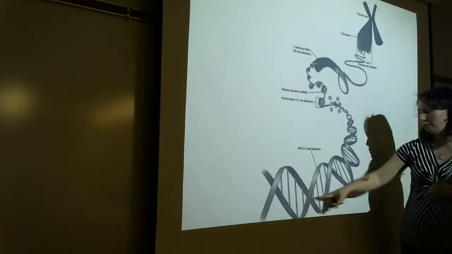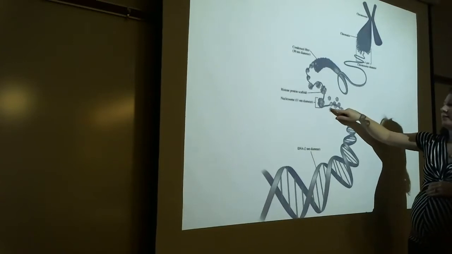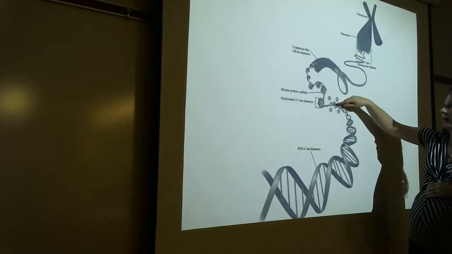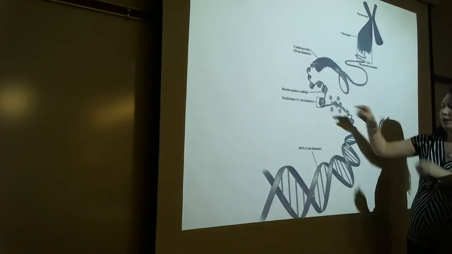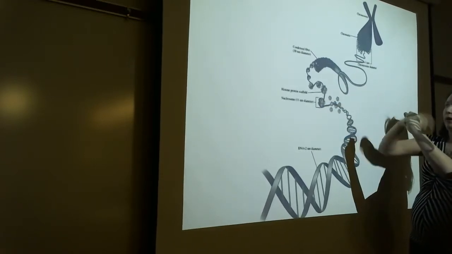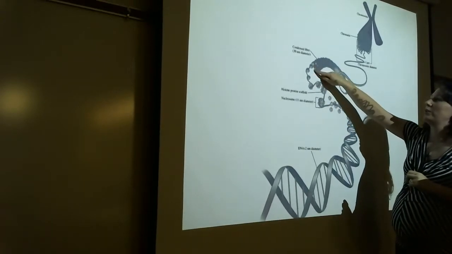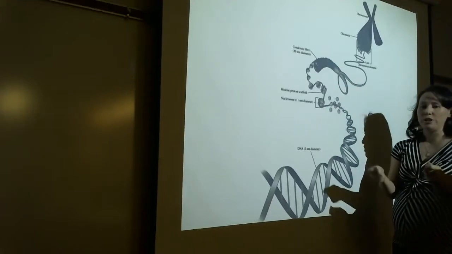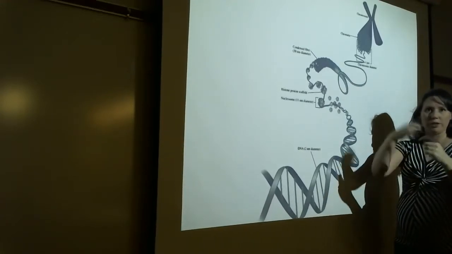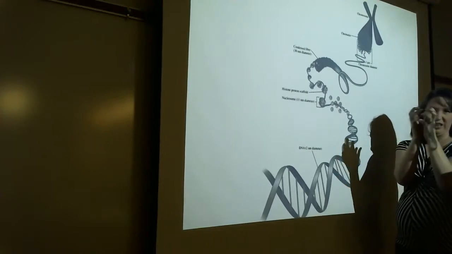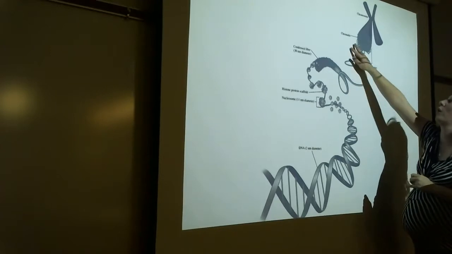So you take your double-stranded DNA, and then you wrap it around these little proteins called histones. Okay, so it wraps around these little histone proteins. This figure's in your book. Okay, so you have the histone, and then it wraps around that. And then those little histone beads condense around each other. So imagine if you took like a rope and you just start twisting it, right? Eventually it's going to coil on top of itself. You get this tight little coil, and then that condenses down even further, which we call chromatin.